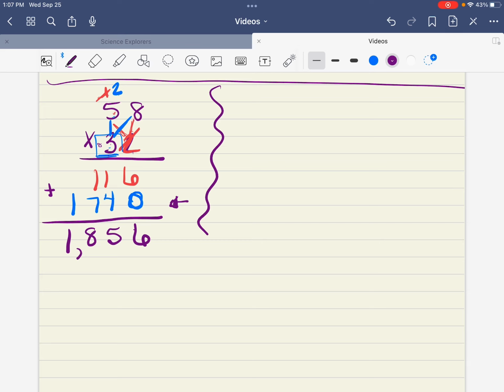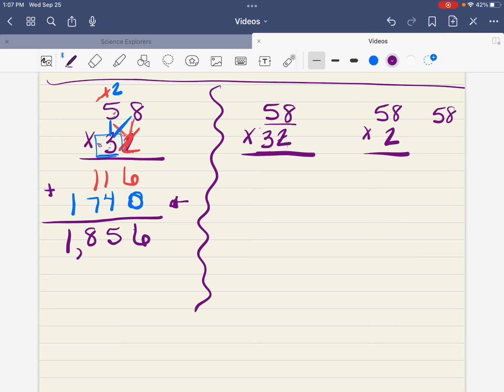I'm going to keep this problem right here because I'm going to do the exact same problem. So when I'm writing 58 times 32, instead of putting it all in one problem, some people like to break this up into 58 times 2, because that 2 is right there. And then some people like to break it up into 58 times 3. By writing it separately, it helps keep it a little easier for some people because they don't have as many numbers in the same lines.